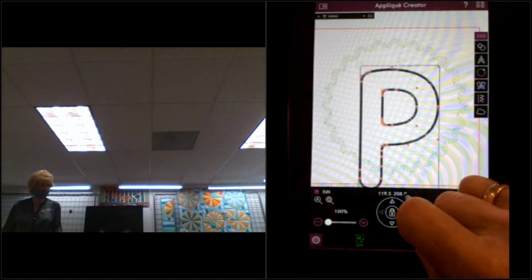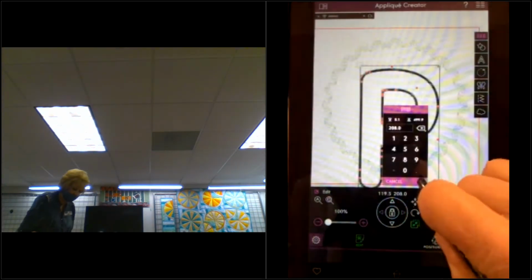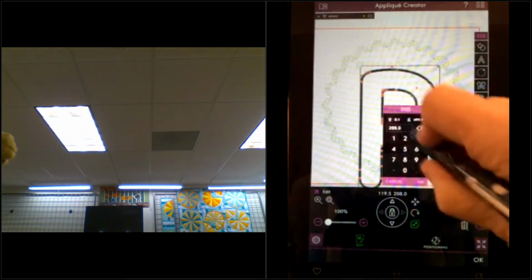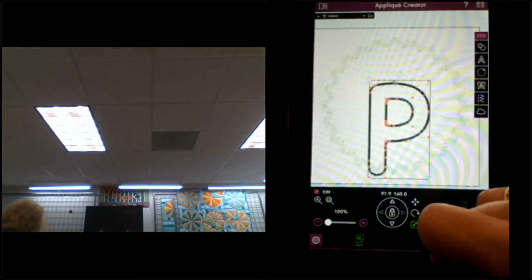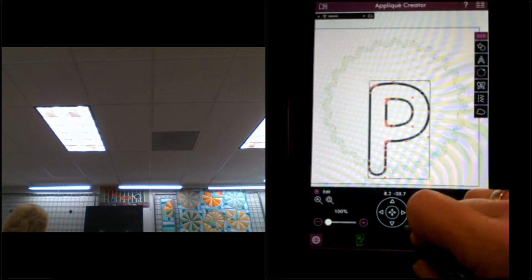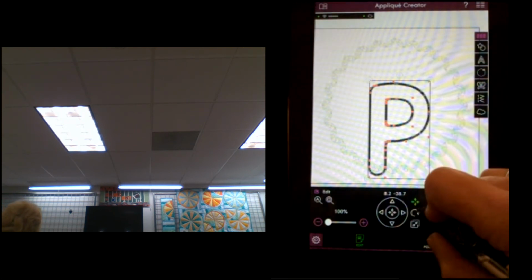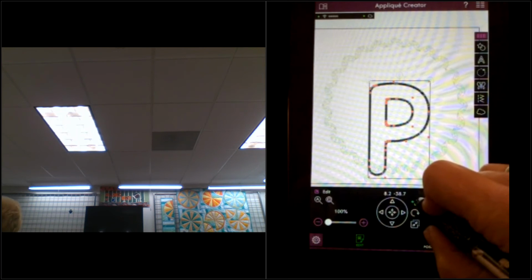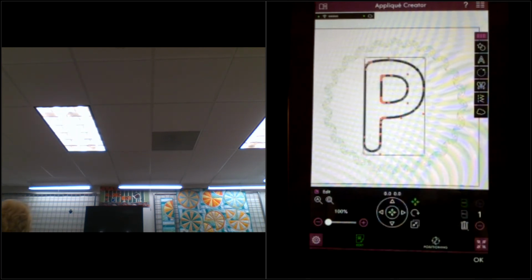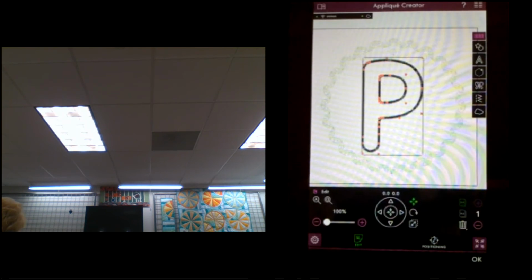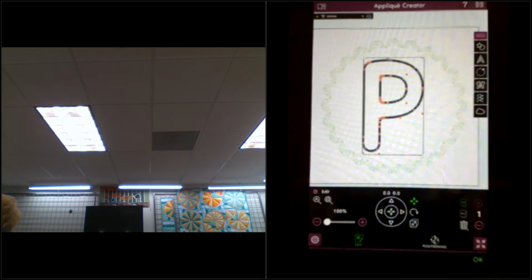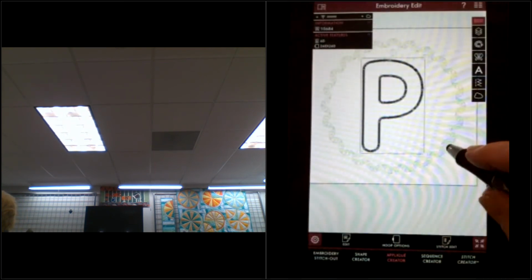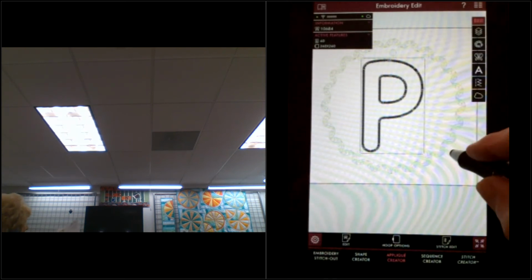Touch the 208 on the right-hand side to get your number pad. Type in 160 and say OK. Then touch your move icon, the one on the top, and touch the center so it puts it in the center of the circle. Now we're going to touch OK and go back to embroidery edit. And the P is selected, right? Yes. Touch your leaves.